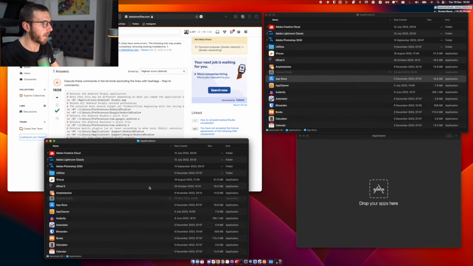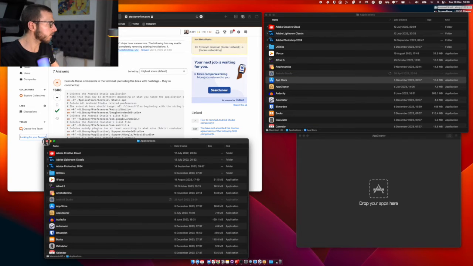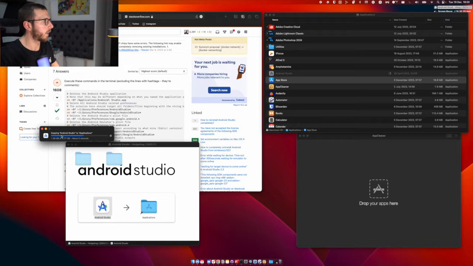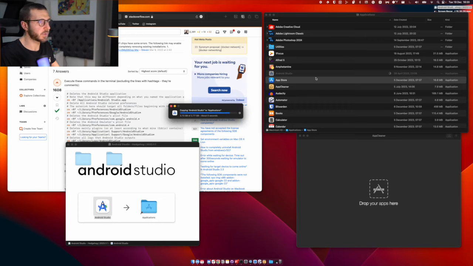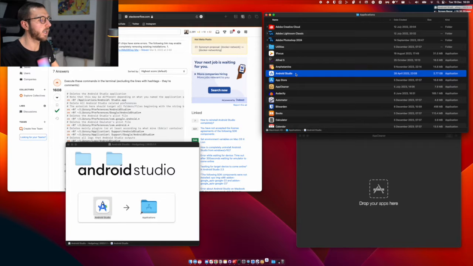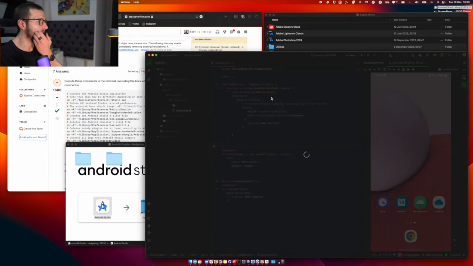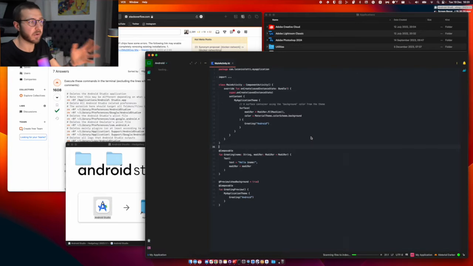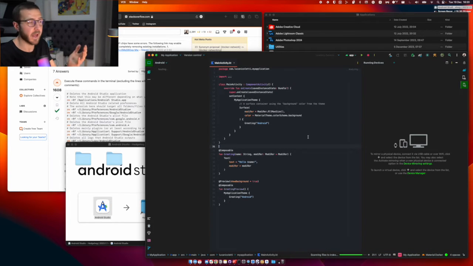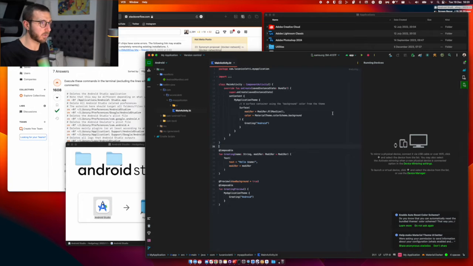But then reinstalling it will take a while, and as you might have guessed, it won't clean the app entirely. So even if it looks like it's a new installation, it won't be, because upon opening it will remember the project that you had and all the configuration you had, even the account you've logged in.